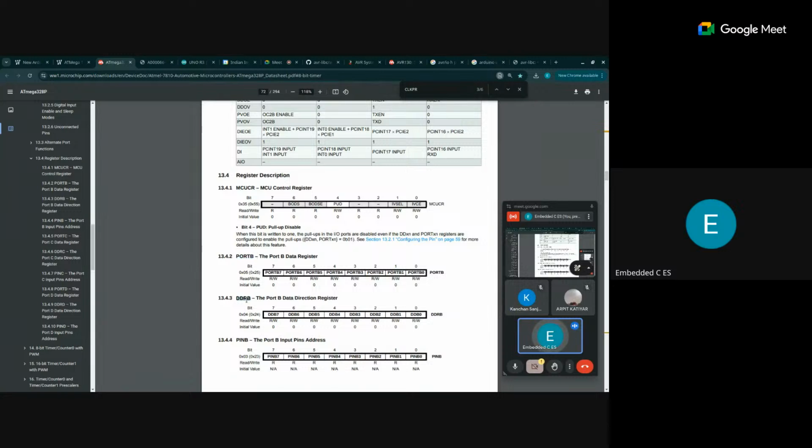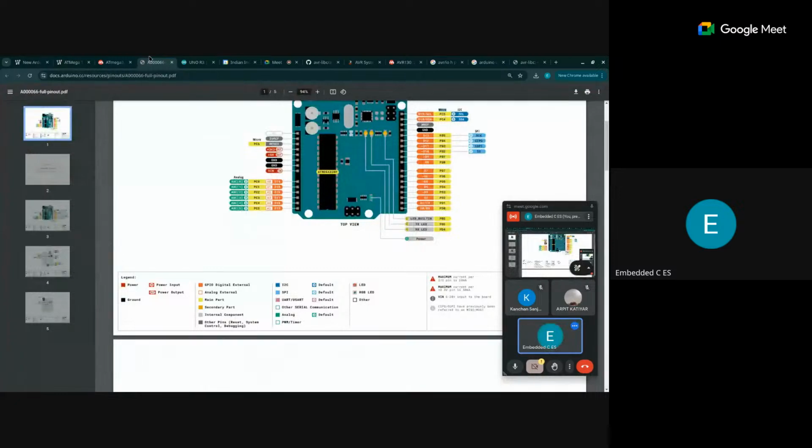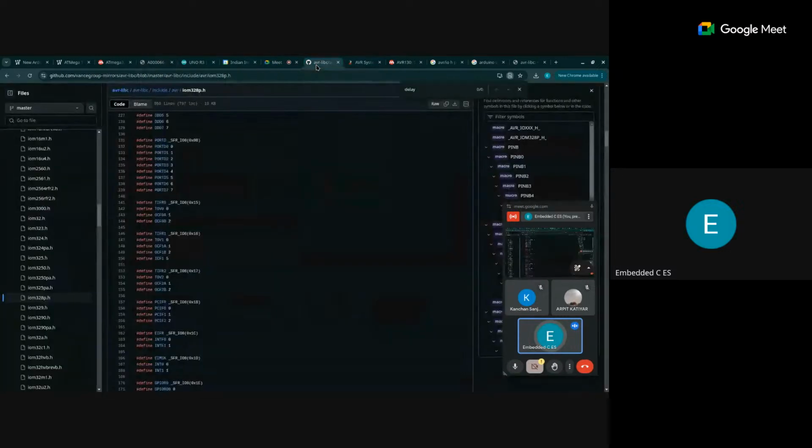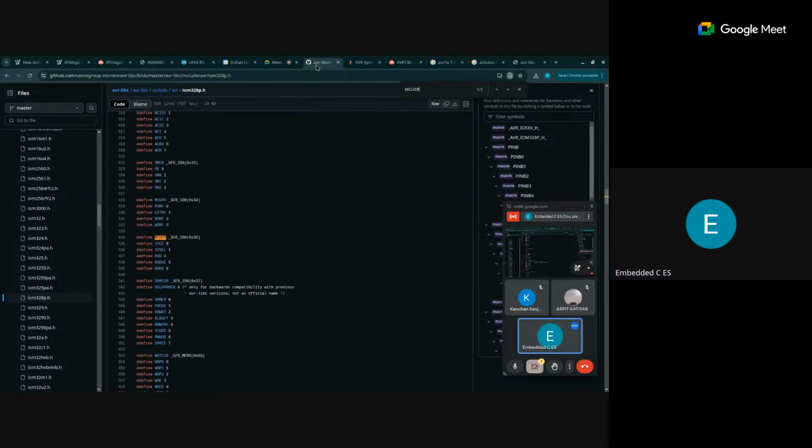For example, DDRB is the data direction register for port B, right? This is also quite understandable in some sense. If you know some specific short forms, it will be easy for us to work with that. So MCUCR is there, and DDRD is also there.